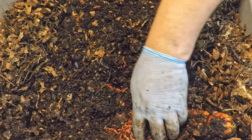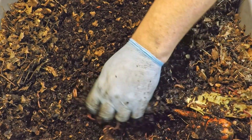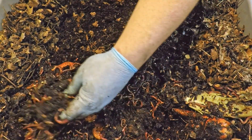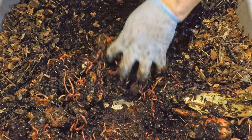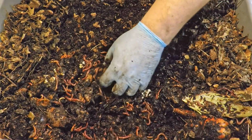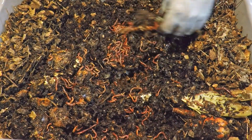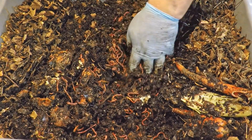Let's see if we can pile up their old foods. And we'll do what we did in the last bin. What do we do? Push them either to the middle or to the side, and then add the new food afterwards. What's this? Might have been part of a peach. I think this one got a peach too. There's some large chunks, cauliflower, maybe another piece of peach. There's some sort of big chunky fruit or vegetable. Here's another carrot. I feel that one was pretty rotted. Some of these carrots were really nasty when they went in here.